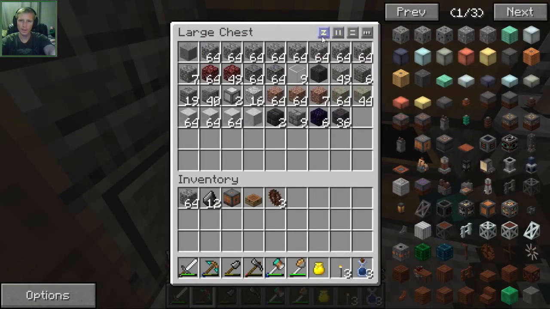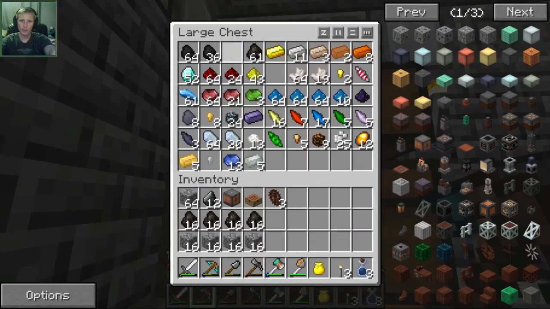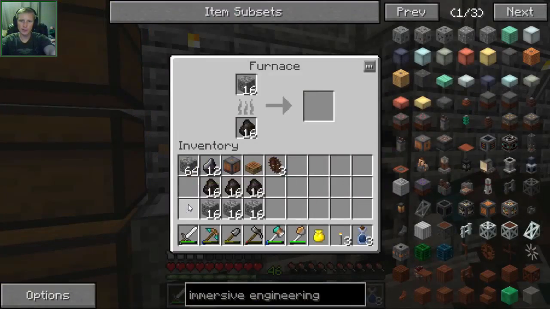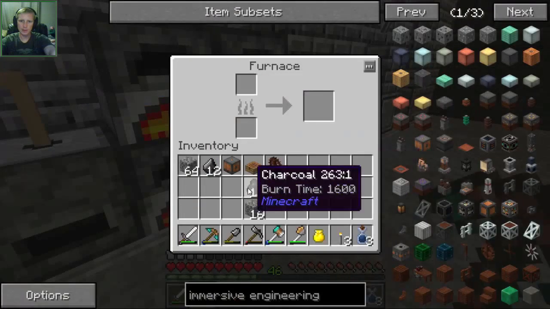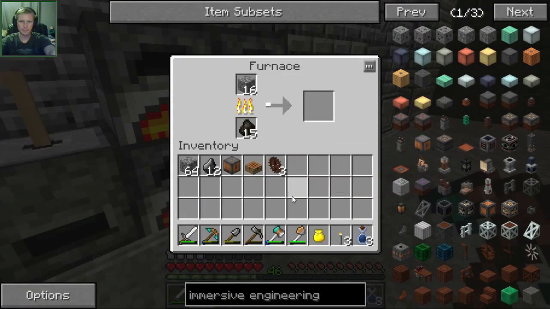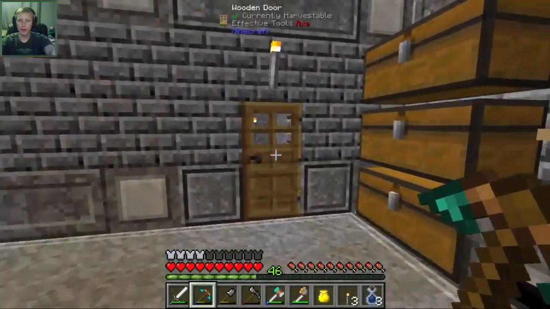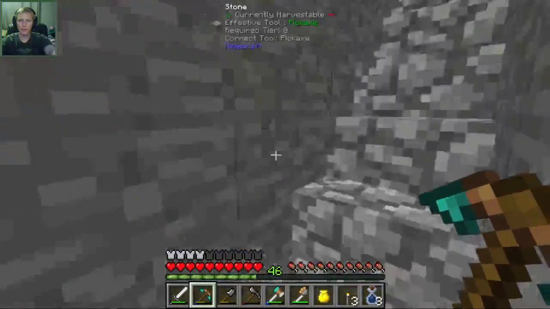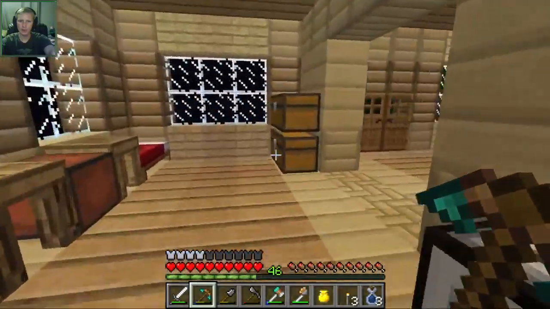I only have 1. So let's divide this into 4, and we'll grab some charcoal because we have a lot of that right now. And we'll put these into the furnaces and let that smelt up into some stone so we can make some stone bricks. Okay. And while we wait for that, I think there was something else I wanted to do. Let me see, what was it? Maybe if I walk in here, I'll remember.